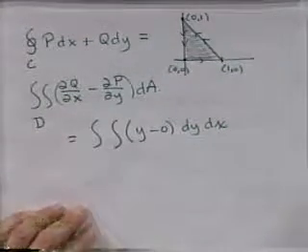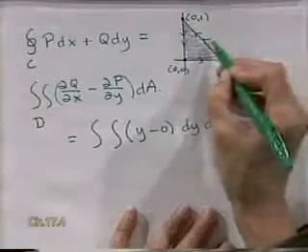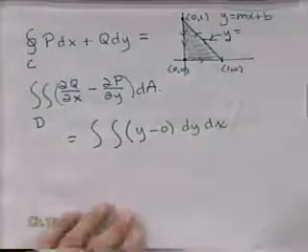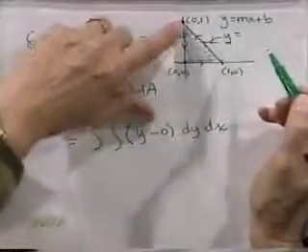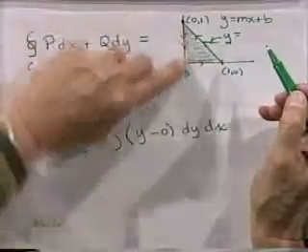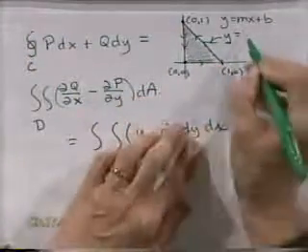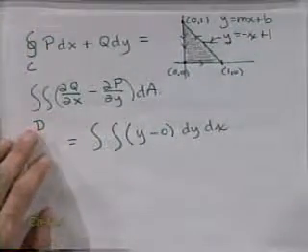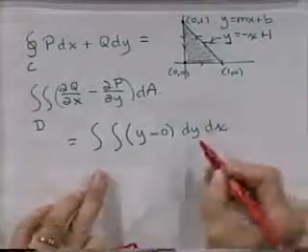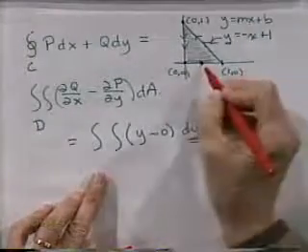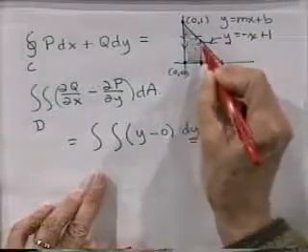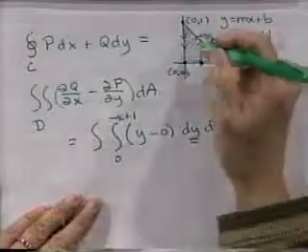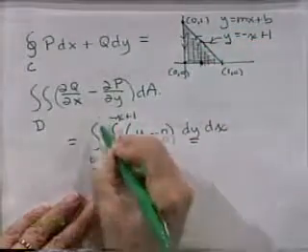Now I have to figure out what my limits of integration are. Well, first of all, this curve right here, I'm going to put it in the form y equals mx plus b. Going from this point to this point, you're going down 1 to the right 1, so that's a slope of -1. And your y-intercept is 1. So the equation of that line is y equals minus x plus 1. If I take an arbitrary point on the x-axis and ask what y is ranging from, it's going from 0 to minus x plus 1. And then if I sum those all up, my x's are going from 0 to 1.